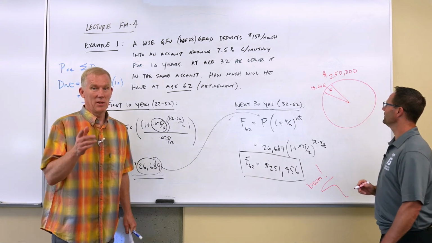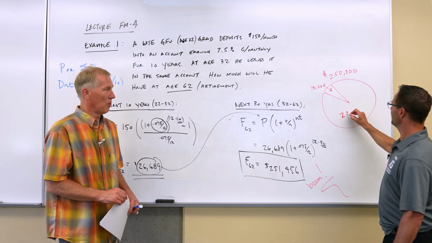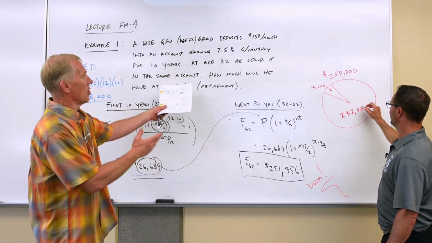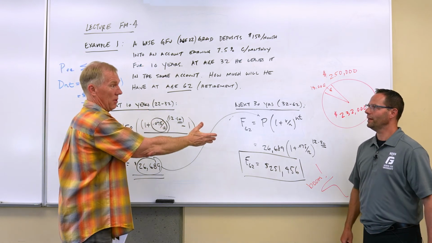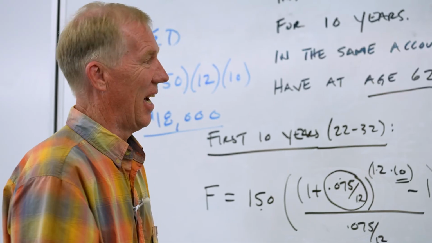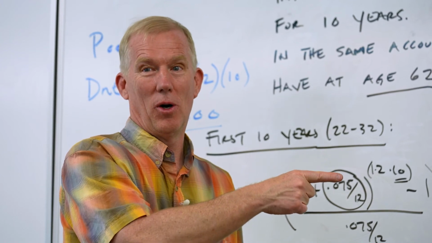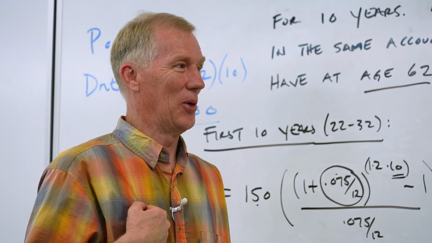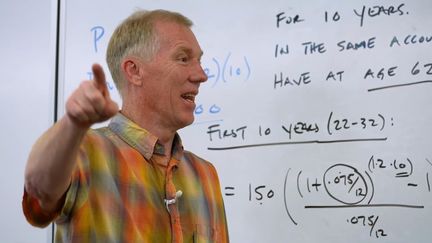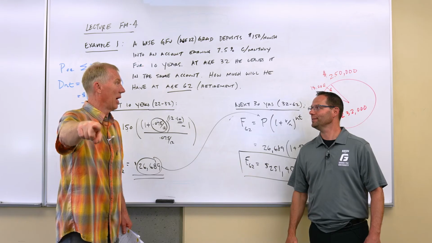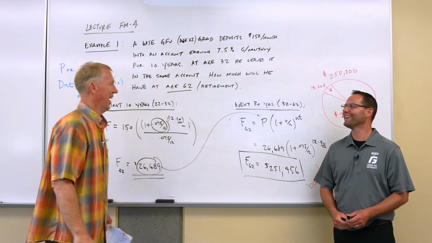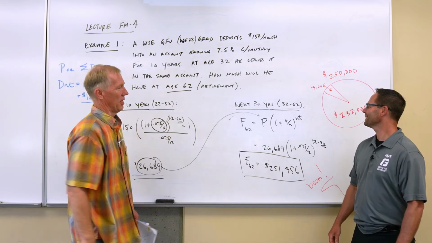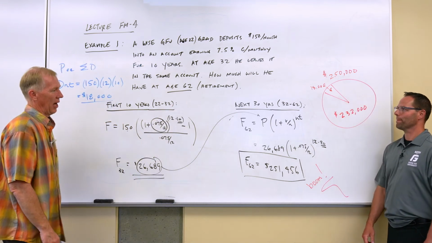We told you in our videos that this class can change your life, you guys, if you will apply some of this stuff. Again, this is a long horizon. Remember our graph? This is a 40-year problem. You can only apply this one time. Pete can't apply this because he's too old, and I can't either. They can apply this. So it's a really powerful example of compound interest and how you can see it working.